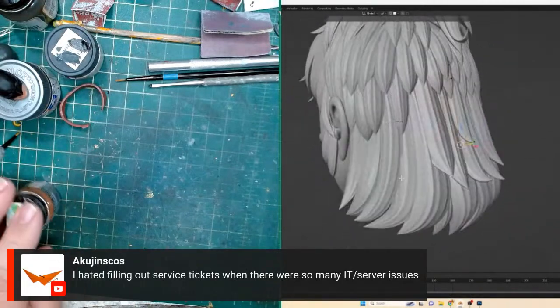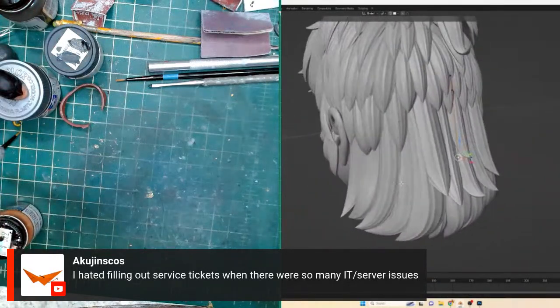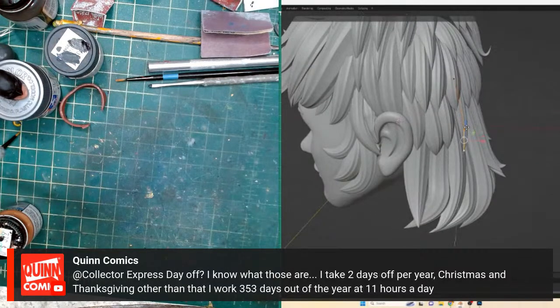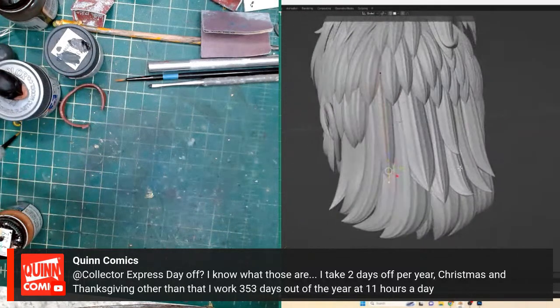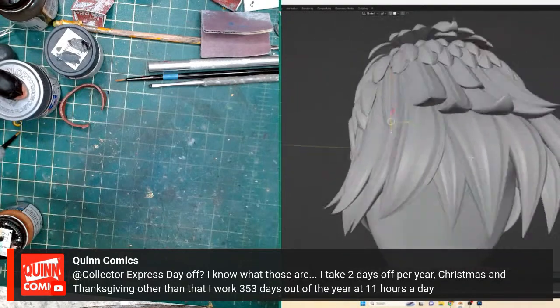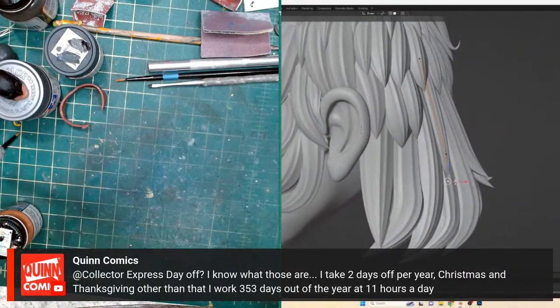I hate filling out service tickets when there are so many on IT server issues. Queen Comics, day off. Yeah, I'm going to take a day off. One person takes two off a year, Christmas and Thanksgiving. Other than that, we work 350 days a year out of 11-hour days. Good grief.